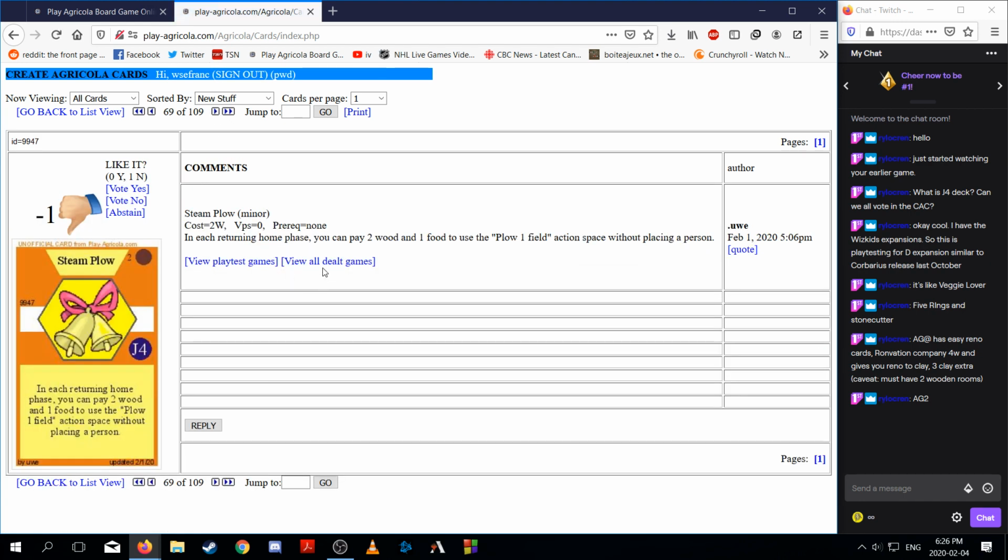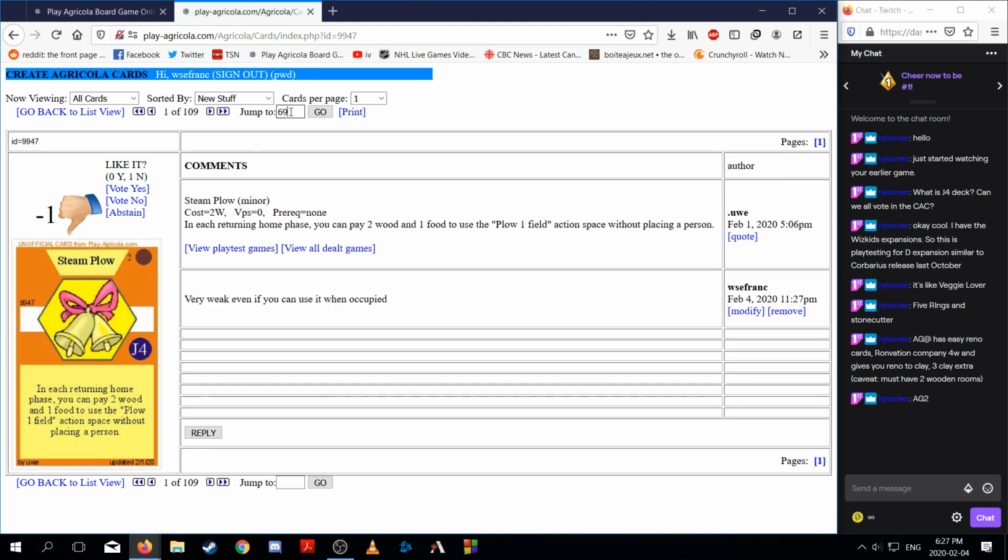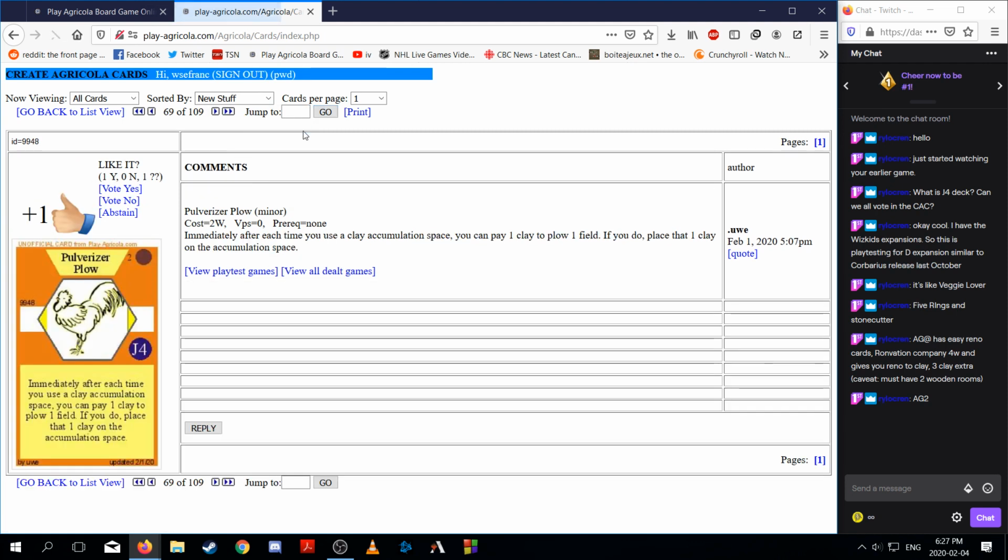Steam Plow. 2 wood. In each returning home phase, you can pay 2 wood and 1 food to use the plow and field action space without placing a person. Oh, I see. So you pay 2 wood and a food to get a plow action. And it seems like you don't have to put a person there. Does it have to be occupied? If it has to be unoccupied, it's really unplayable. If it can be occupied, it's more playable, but still very weak. So we're at number 69. We're going to vote no on this one, because that is extremely weak.